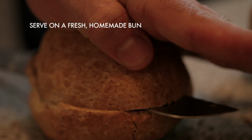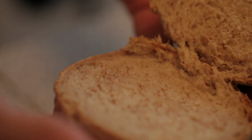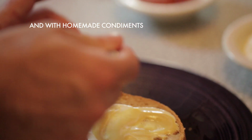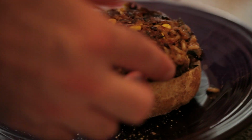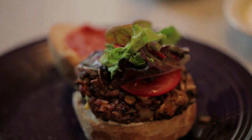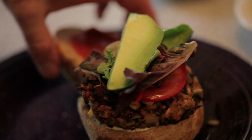Putting them on the fresh baked bread is awesome. You can eat them straight as well. What I love about these veggie burgers is that they're totally adaptable. Don't like mushrooms? Don't use mushrooms. Don't like corn? Don't use corn. Prefer white rice? Use white rice. Want to spice them up a little bit? Add some Tabasco sauce to the mix.